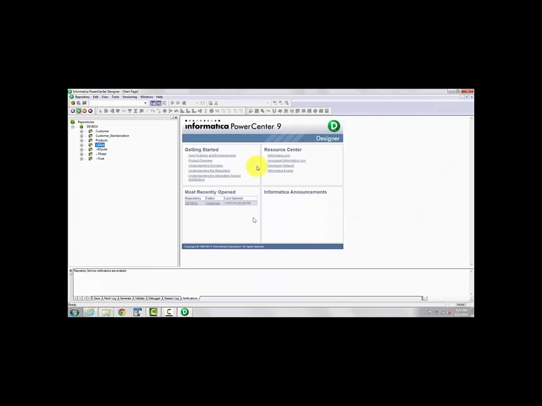Once you click on connect, you can see multiple sections. So this is the first section where you have multiple folders, inside one of which I'll create the mappings. The second section is where your mapping will show up, and this is the third section that is mostly used for transformation. It will show you all the transformations.